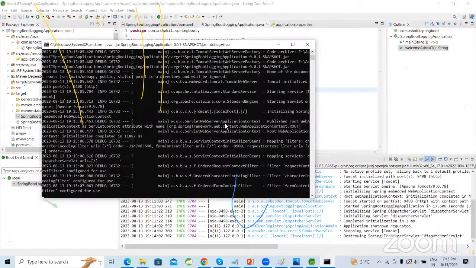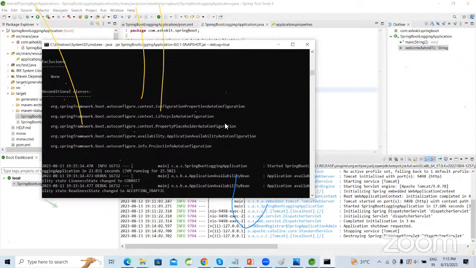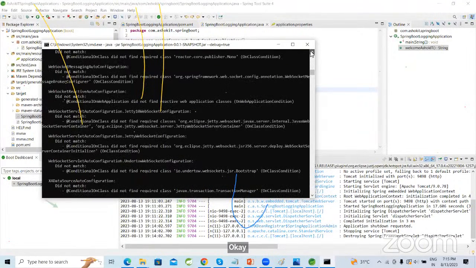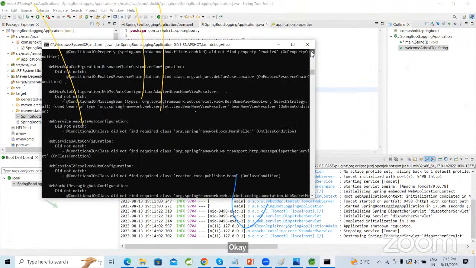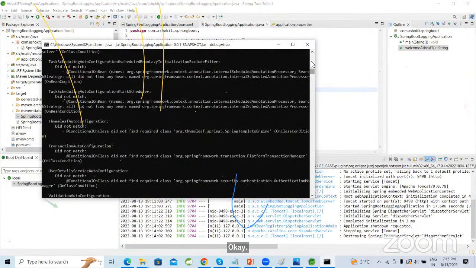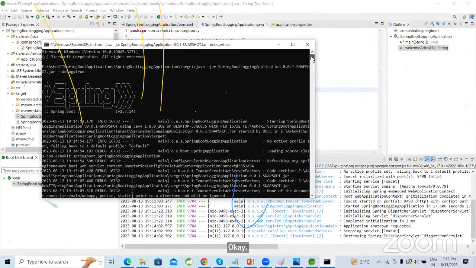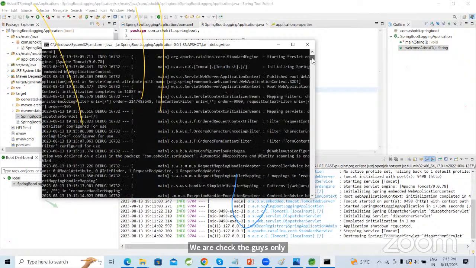Yeah, please observe. Slowly go up and check. Here, check guys. Only debug related logs are printed in here.